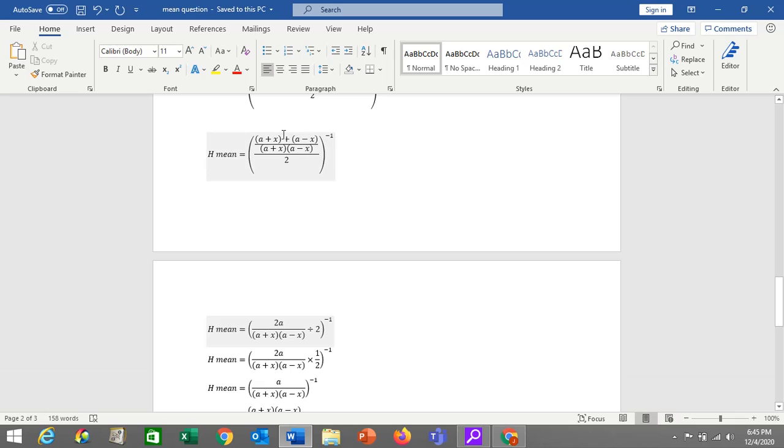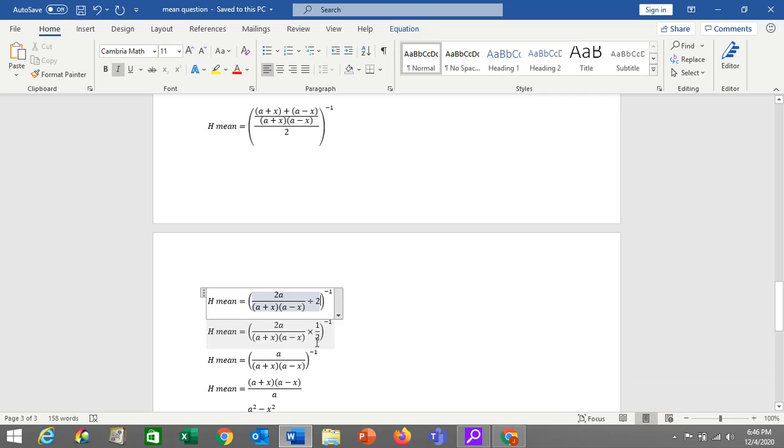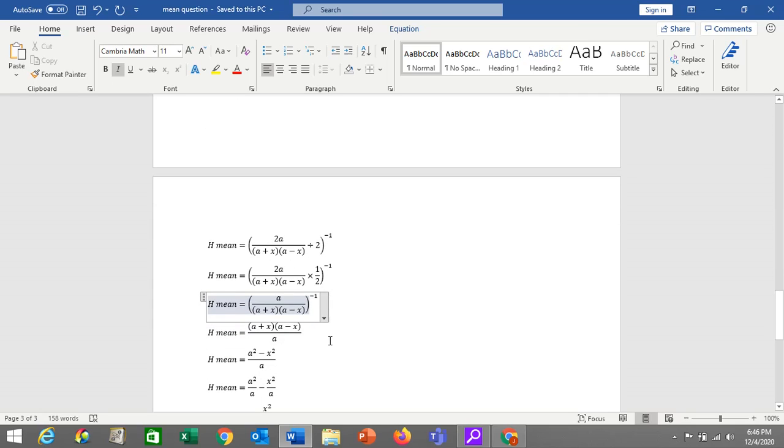And then we have to divide what we just got on the top. We have to divide that whole thing by 2. And we can't forget that we have an a plus x and an a minus x in our denominator. So this whole thing, both the top and the bottom, will divide by 2, which we can see here. That means multiply by half. Okay, so then my 2's are going to cancel out, and I'm going to get a over a plus x times a minus x, all raised to the negative 1. And then we can flip this, and so we get a plus x, a minus x over a.